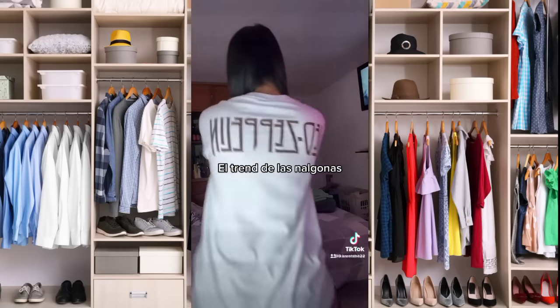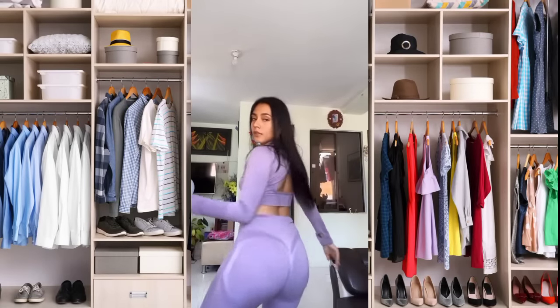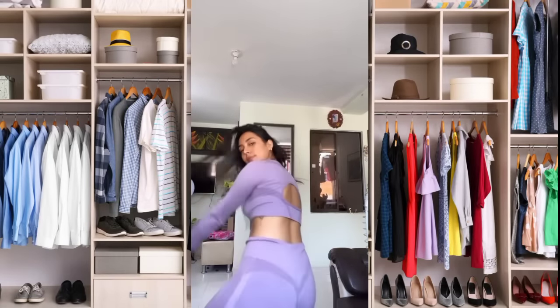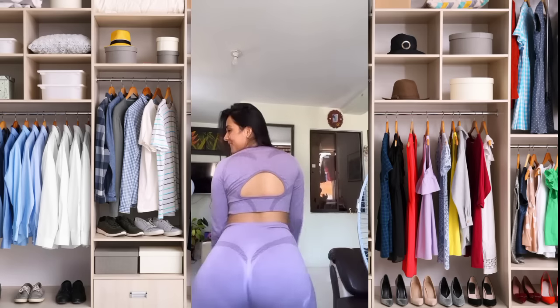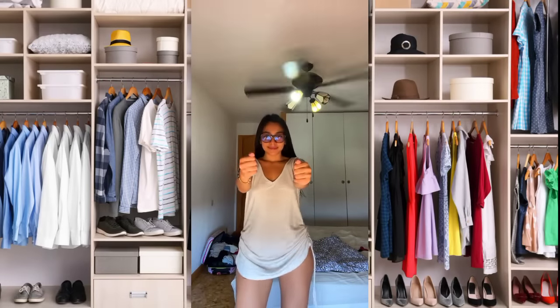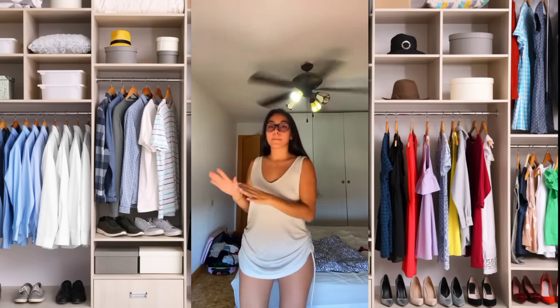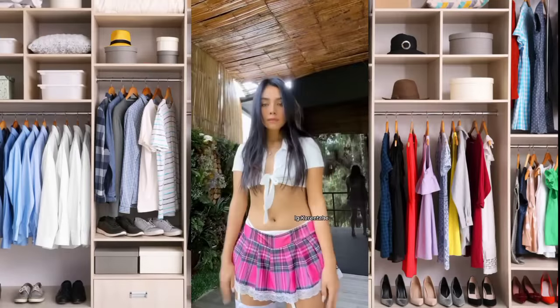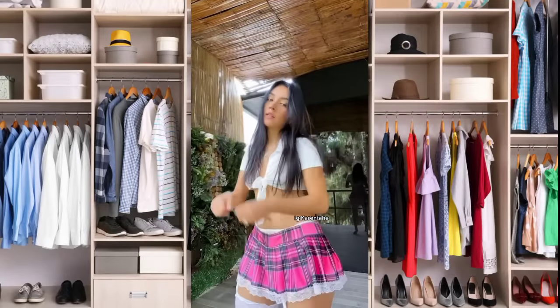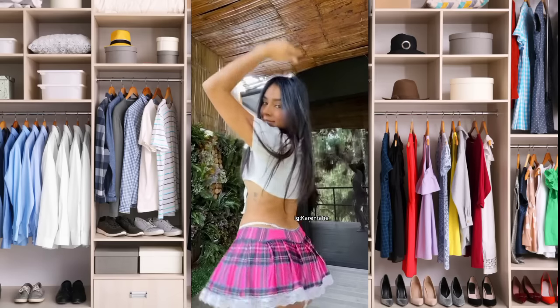For the second outfit today, we have this girl trying on different bodysuits with colors. In case you didn't know, the bodysuit is an outfit that looks similar to a one-piece swimsuit or crop top but functions differently depending on the design, fabric, and cut. The top of the bodysuit is really just like any other top, with countless style options, while the bottom is attached with panties covering the upper body and hips.